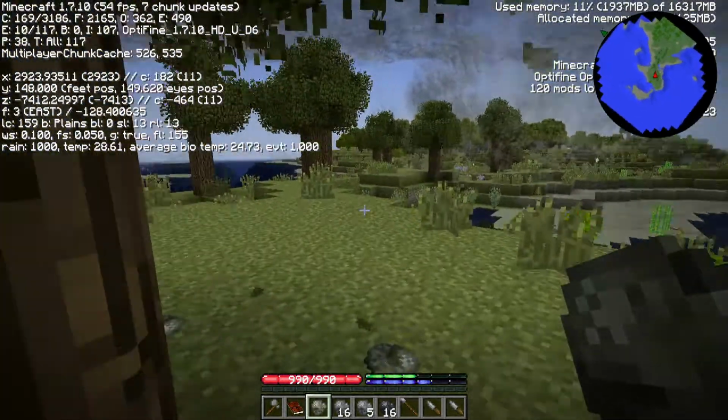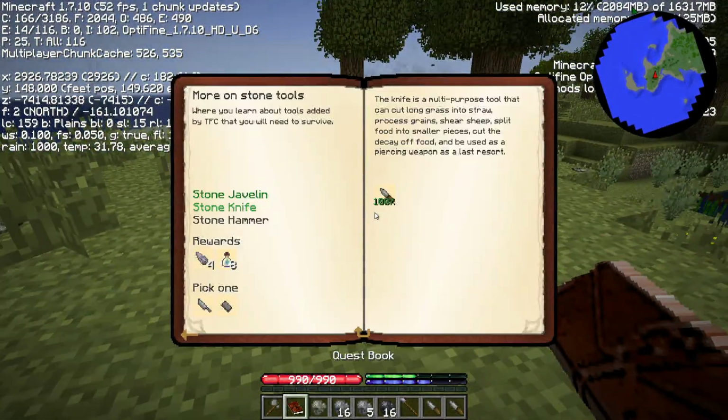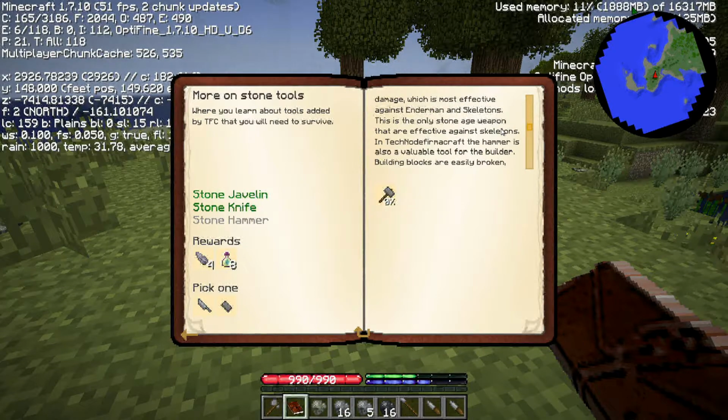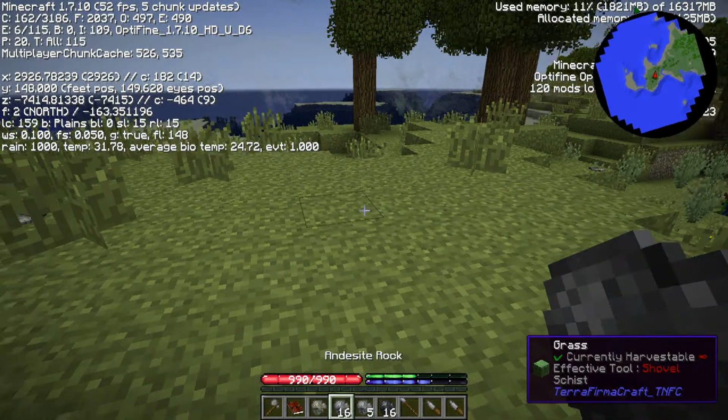There's a sapling. Right now we needed to get back into the quest book, so the next one we need is a stone hammer. The stone hammer is primarily used to make the stone anvil, which will be useful later. Hammers deal crushing damage, which is most effective against Endermen and skeletons. This is the only Stone Age weapon that is effective against skeletons. In TechNode FirmaCraft, the hammer is also a valuable tool for the builder. Building blocks are easily broken. Now, I have experimented with that in the past, and it's not really all that great.